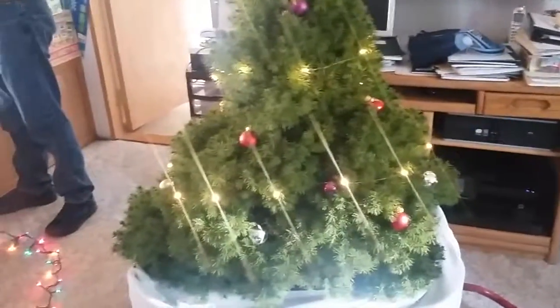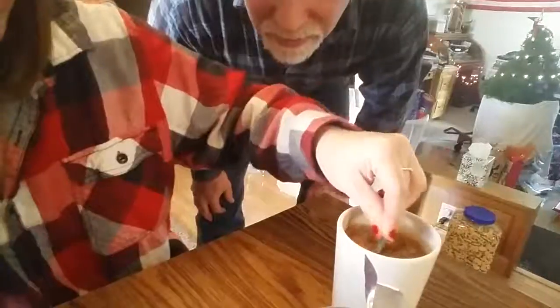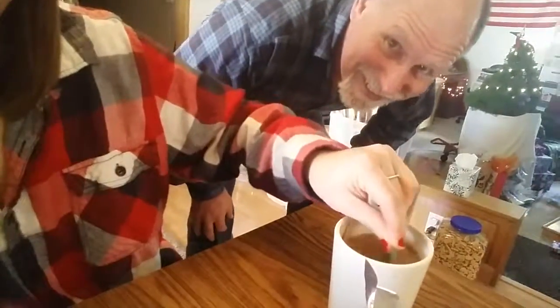It's actually poisoning me. It itches so bad right here. It's really prickly and it's itching me on both hands because it pricked me all over. All right here and right here. It's all red. What are you doing? It's magic.